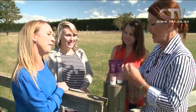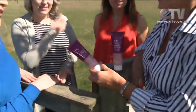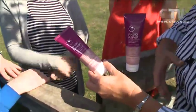Okay, so how can people get hold of Rhino Repair? They can go to our website, which is oasisbeauty.co.nz, and they can buy it there. But they can go into pharmacies or health shops throughout Canterbury to buy it. And if they want to try before they buy, they can ask for a sample, because most retailers will have a sample of Rhino. Fabulous. This is brilliant to think that this is all Christchurch made. Yeah. It's Christchurch owned and operated.